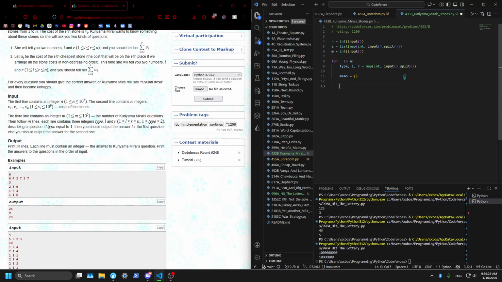Alright. Okay, let's put this outside of the loop because we don't want to reset it every time. Okay, if type equals 1, do this, else do this. And so type 1 is just sum.